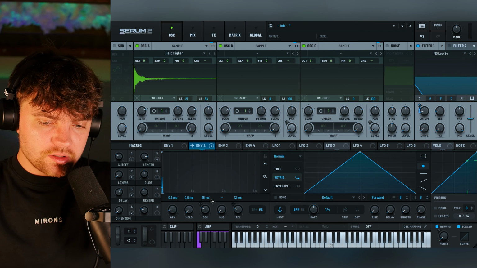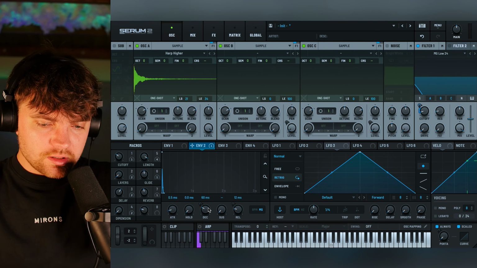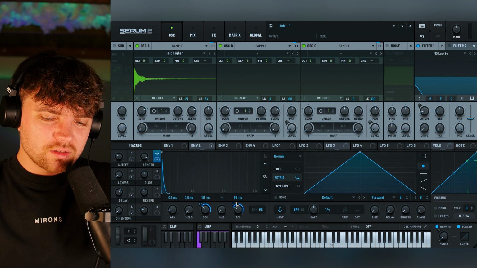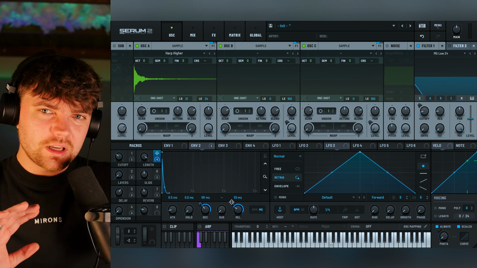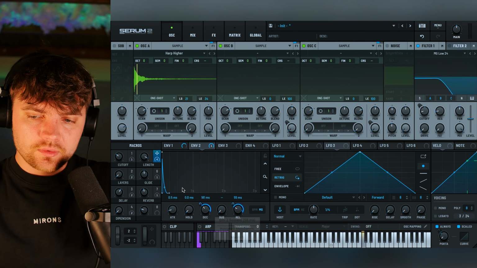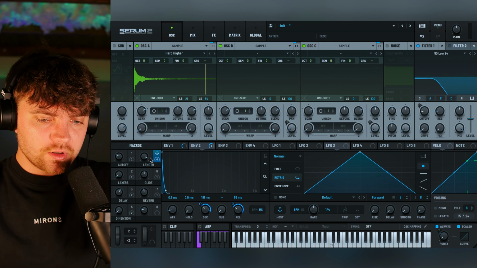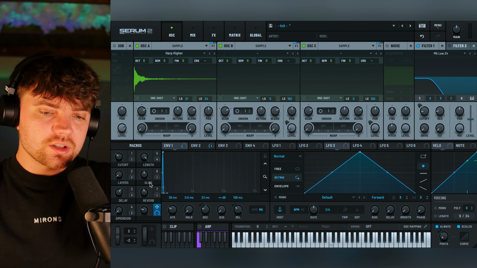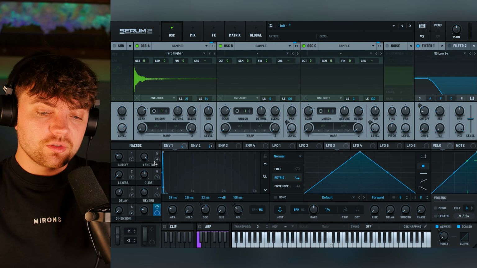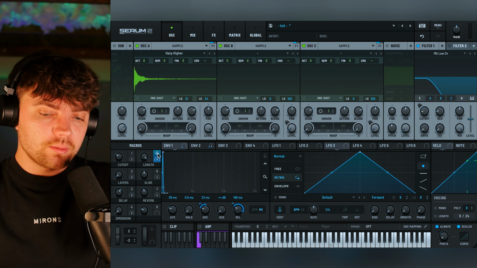23 milliseconds we have here. And let's just go a little bit higher. And then the release time here, I think we're at 29. You don't want to go too short here, because this will end the sound very abruptly. Okay, so now we have our length. Very short. Because this sound is not very long, we cannot really hear the power of this length knob, but we'll hear it later with pads.